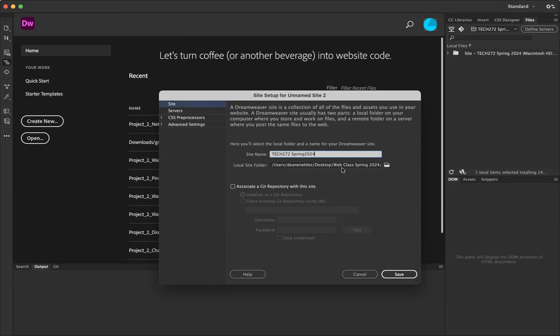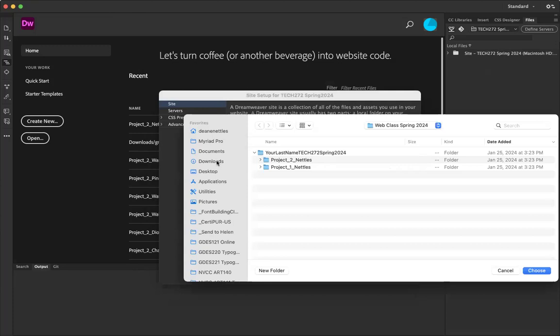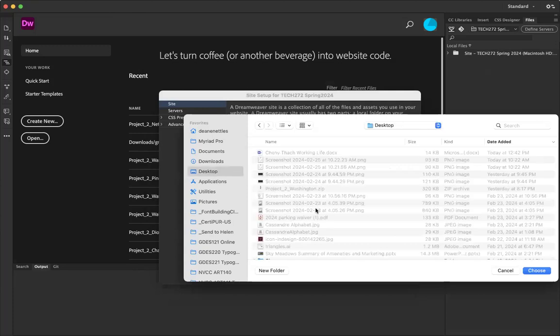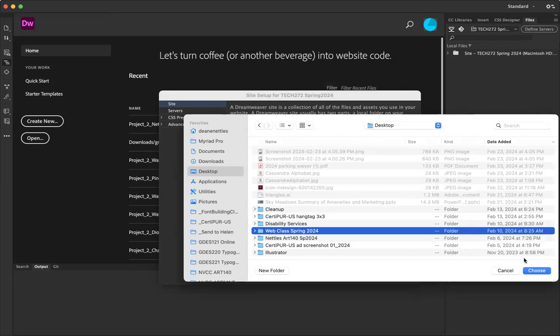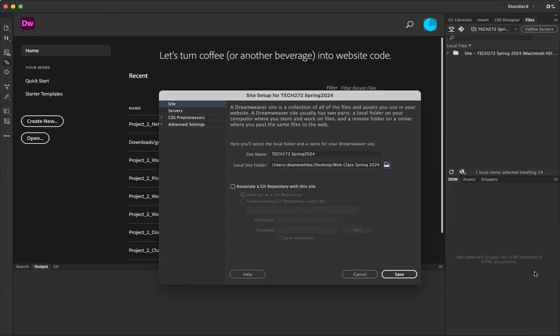Then it asks for the local site folder, and I'm going to click Browse, and I'm going to go again to my desktop, and I'll go to Nettles Spring, or no, not that one. Sorry, Web Class Spring 2024, and I'm going to choose that. And I'm just going to click Save.